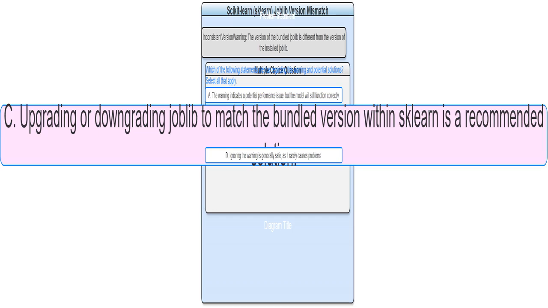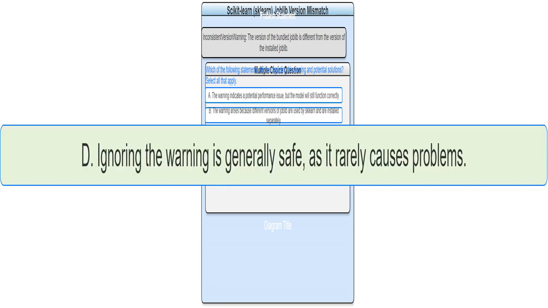This statement proposes a common and effective fix. Either update the separately installed joblib to match the version used by Sklearn or downgrade the independently installed joblib to match Sklearn's bundled version. This statement suggests we could safely ignore the warning. However, I would strongly advise against ignoring such warnings as they may lead to harder to debug issues.